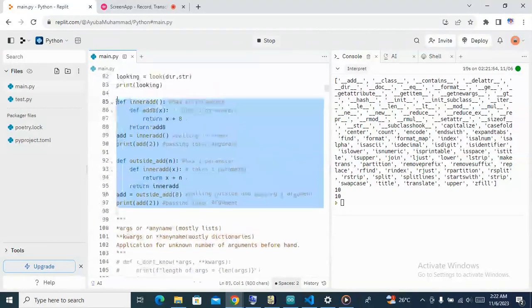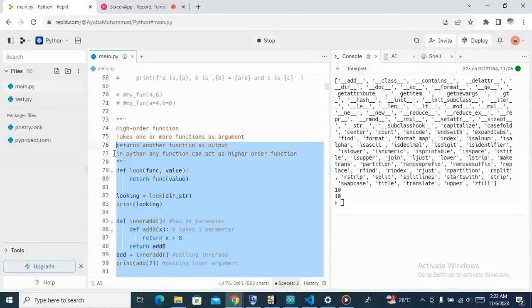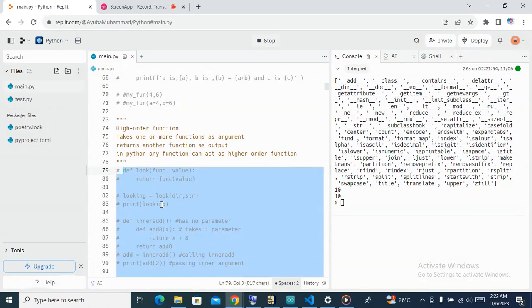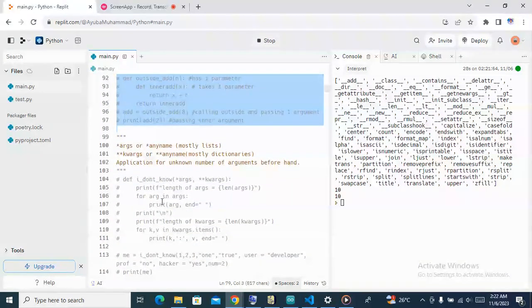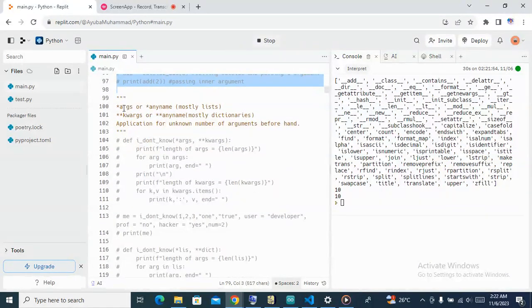This we have explained the higher order function, where they are very useful when you want to implement some other data type structures. Okay, so the last one, which is arguments asterisk, this one star, asterisk, or wildcard. And this could be any name that you want.